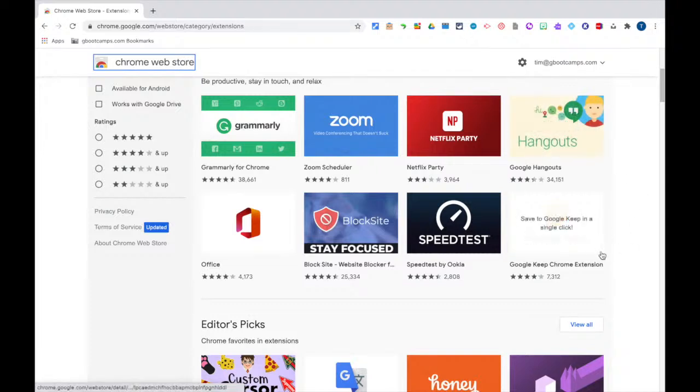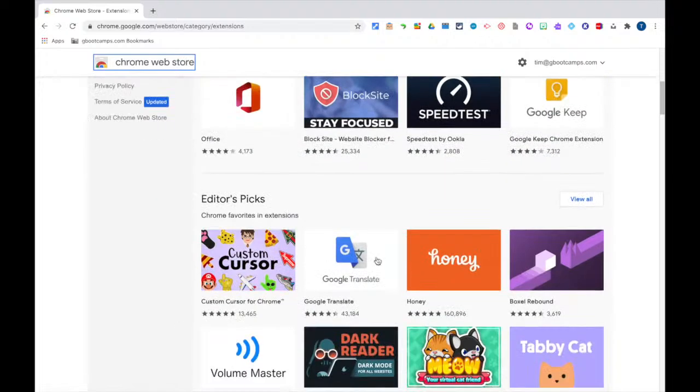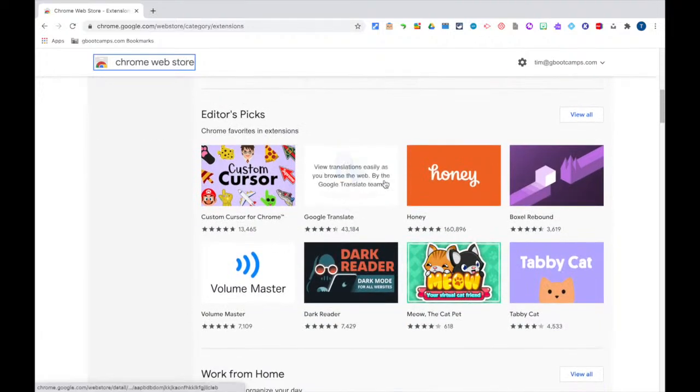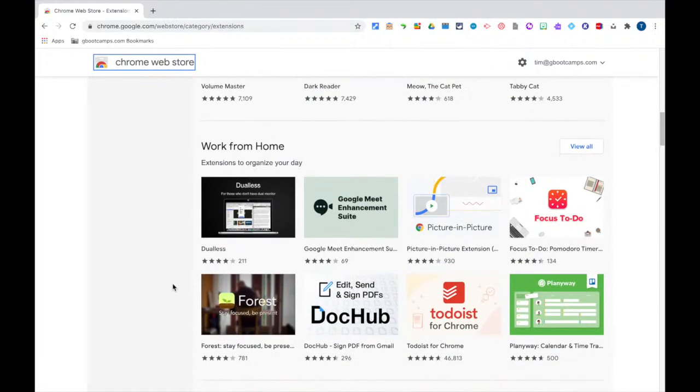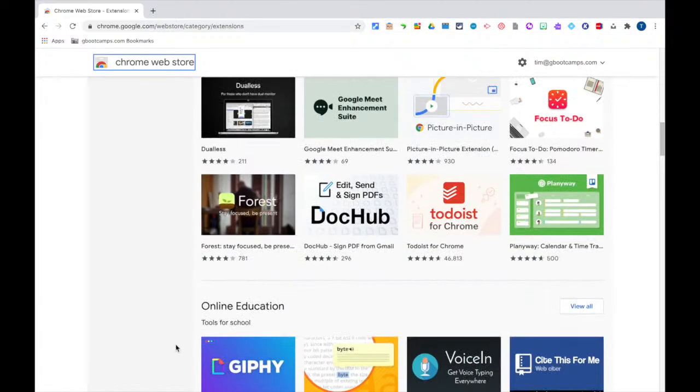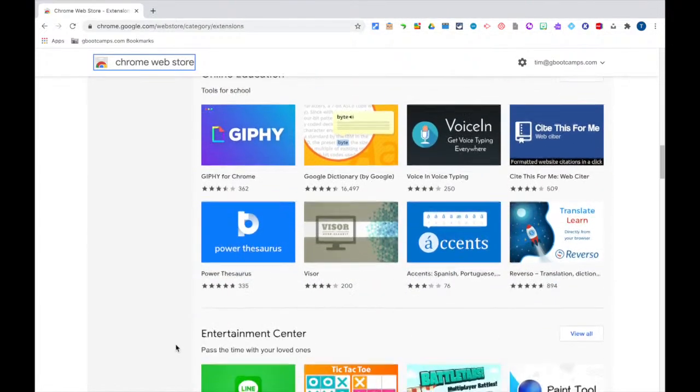Okay, I know Seti spoke on one of these webinars about Google Keep. There's Grammarly, there's Translate, all these tools that we use standalone. A lot of these you recognize. However, there are extensions that we can add at the top here. We'll look at that in a minute, and they just make things easier for you.